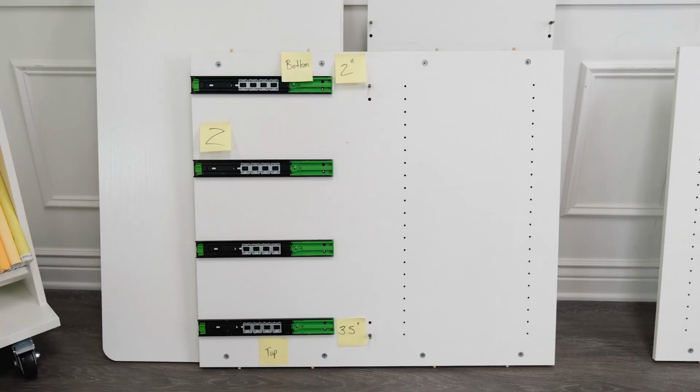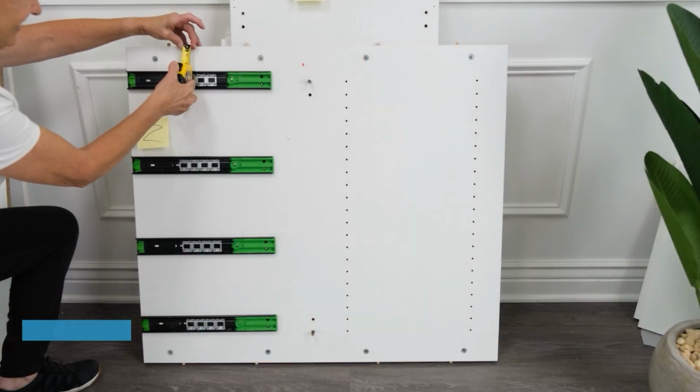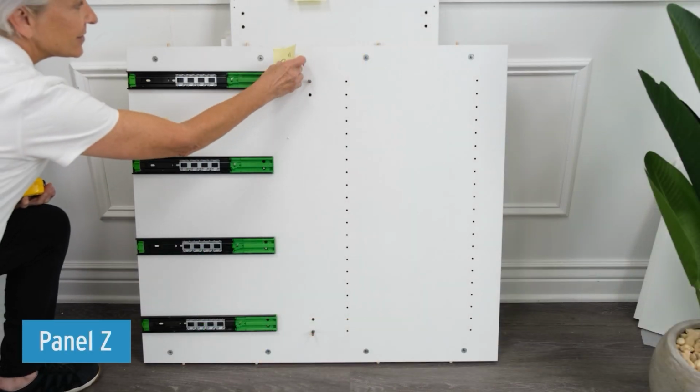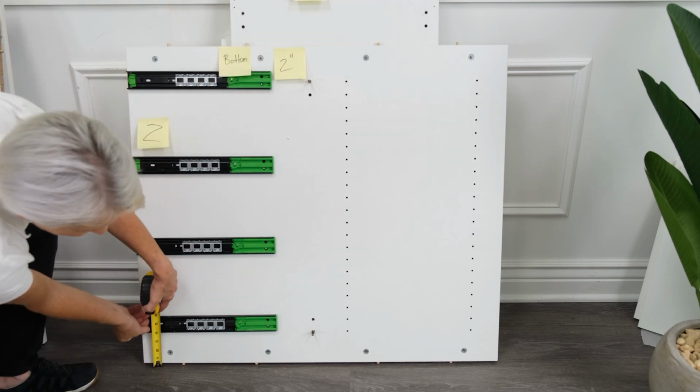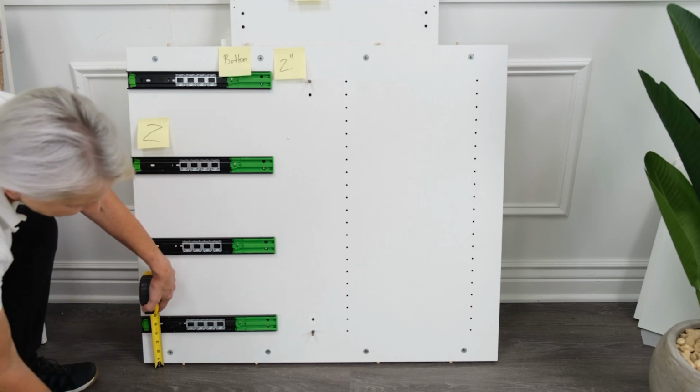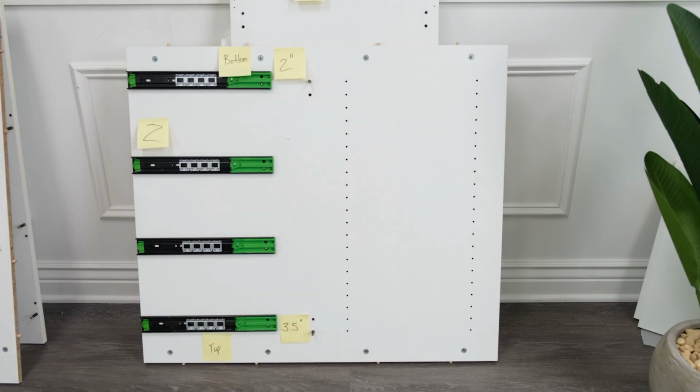Now we need to confirm which side is the top and bottom on panel Z. The measurement of the bottom of the panel to the soft close rail is 2 inches. The top of the panel to the soft close rail measures 3.5 inches. Label the top and bottom with a sticky note. This will help you later.